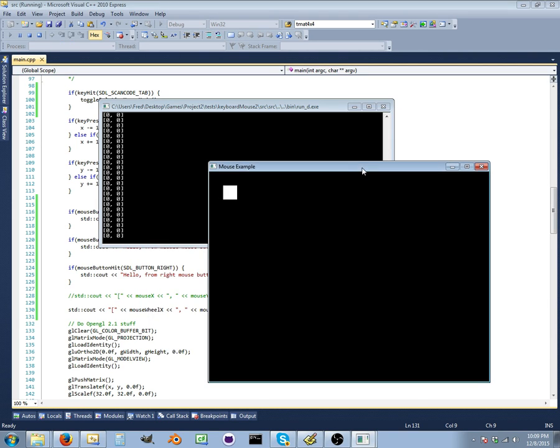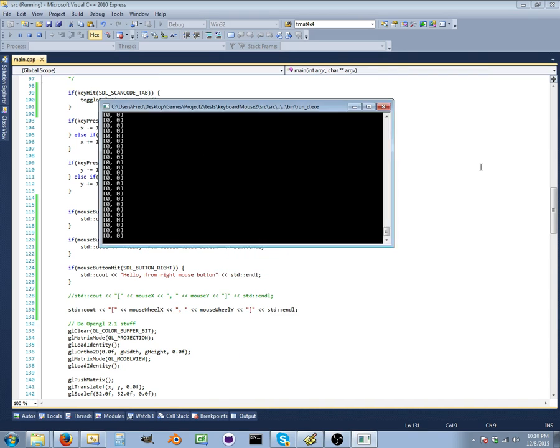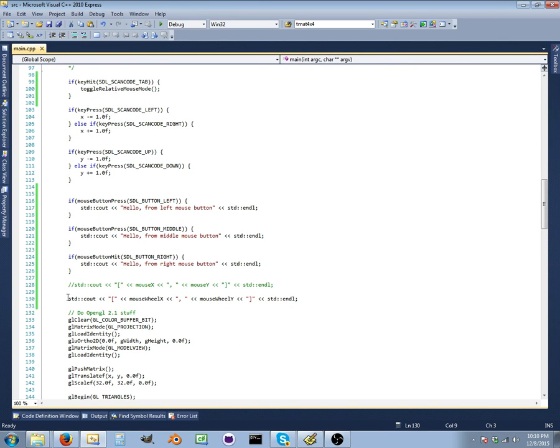Alright, now that we have that example done, let's do something interesting. Let's try to move our friend in the box here using the mouse instead of the keyboard. So let me comment this out, and I'm going to comment this stuff out.